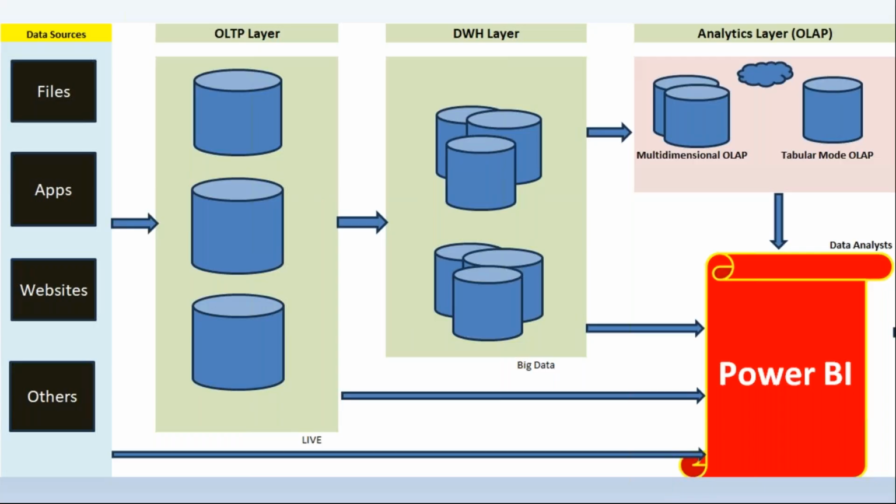Here it is, the end-to-end project plan. Any database project has this plan. Data would be sourced from, data will be ingested from websites, apps, files, and other platforms like devices, sheets, Google Sheets, etc., or feeds, social media, and so on. From there, data initially sits inside the OLTP environment.